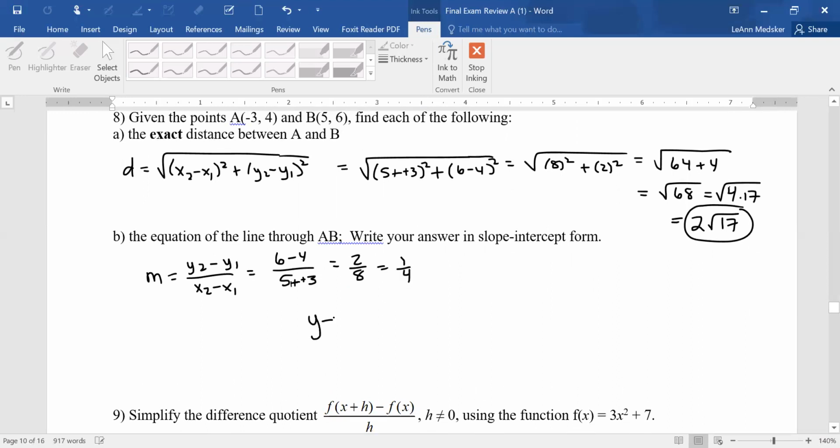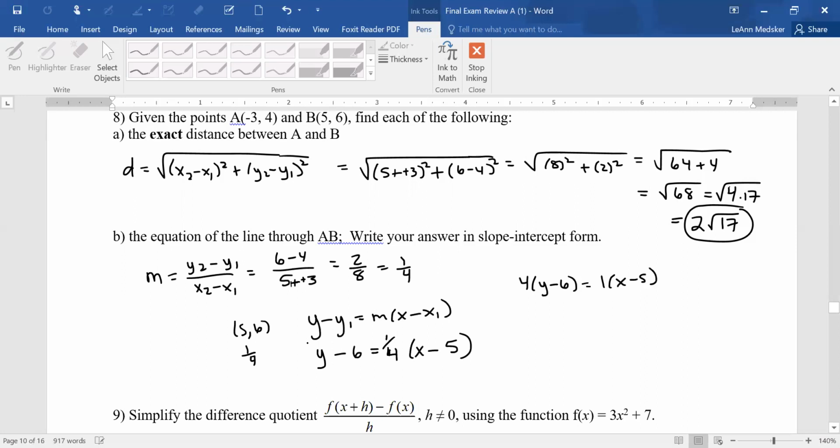And then remember we have point slope formula that helps us find our equation. So y minus y1 equals m parentheses x minus x1. You just need one of your points and your slope. So I'm going to do y minus 6 equals m, which is 1/4, times x minus 5. You can distribute the 1/4 or you can multiply a 4 to the other side. That also clears that fraction out by just leaving the 1 on that side. So I just multiplied both sides by 4 to make that happen. That cleared out that fraction right there. And then I distribute this. This would be 4y minus 24 equals x minus 5.